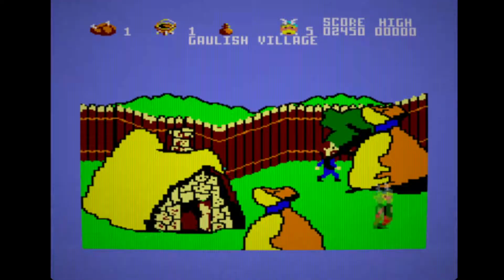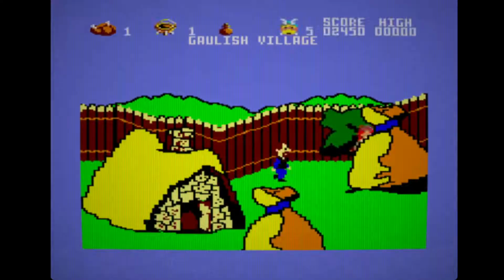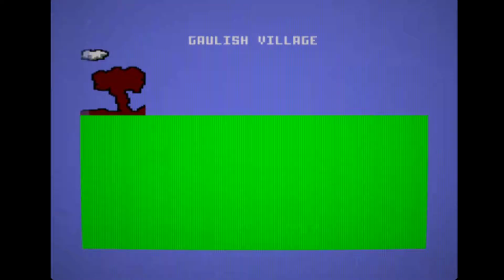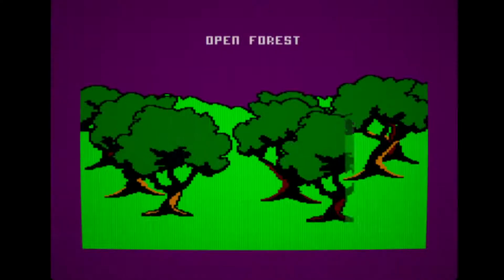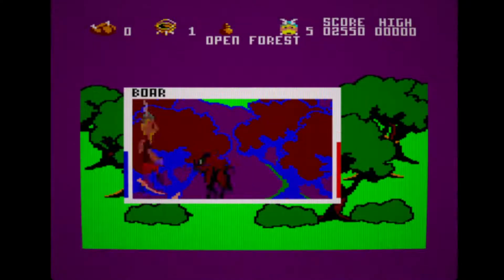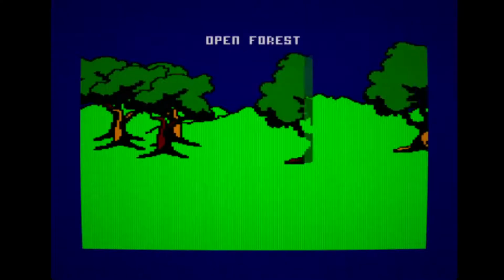Oh dear me. The animation's really not very good in this. Get out of the way, you... Will you get out of the way, you shithead? Oh, God. All the characters seem to get in your way in this version. Oh, God, the up and down animation for Asterix is really embarrassing. I need to beat up another wild boar. Look at that. He's barely even doing any fighting moves.